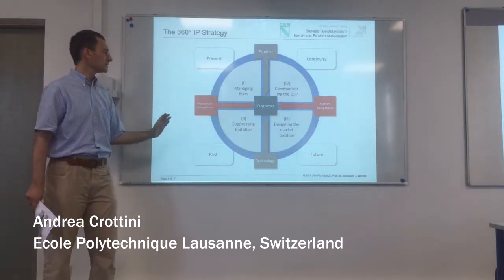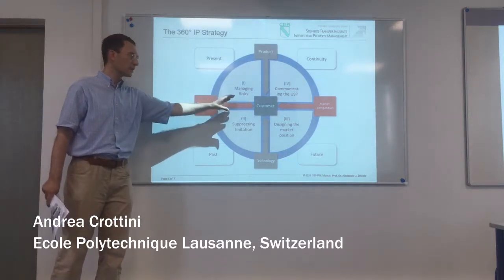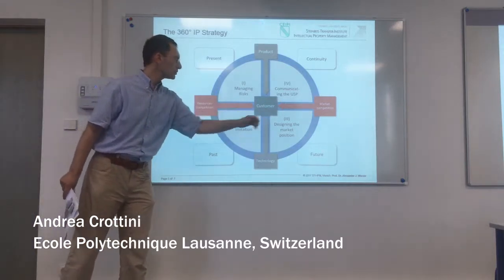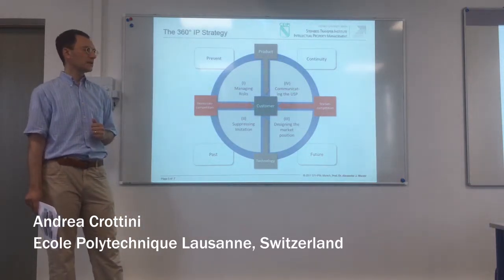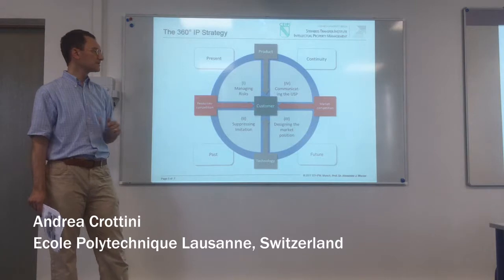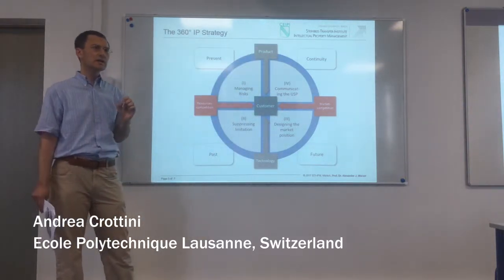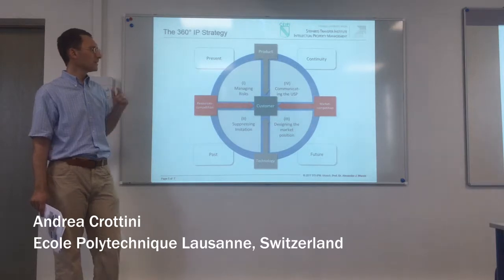So this part here is how to suppress the competition from providing similar resources to our customer, and also to provide some freedom of action. Then we move to the future, and in the future we want to design our specific business and provide the IP that can protect this business against the entrance of competition into the market. And there is a theme which unifies all of this, in terms of continuity: the way we communicate our unique selling proposition to the customer. We can move to the next slide.